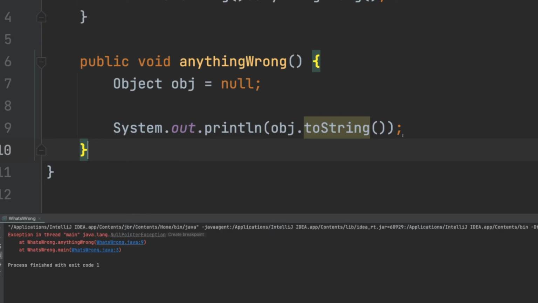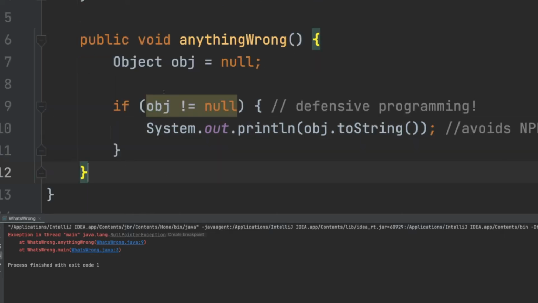Okay, so how do we avoid this? We usually need to do some kind of if statement here to check if it's not null, right? So this does not throw a null pointer exception because we're just checking if this is not null. If it's not null, then we enter into this if statement, and then we're able to print out the string, right? And this is a good case for defensive programming, and then there's no way inside this if that we can throw a null pointer exception. So that's safe kind of production code to use.